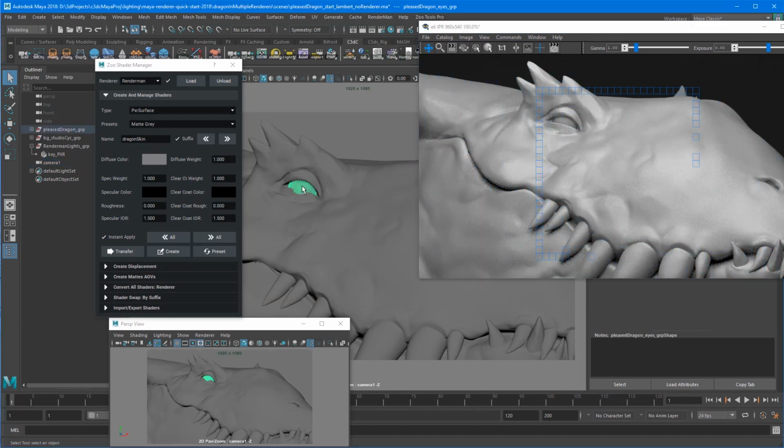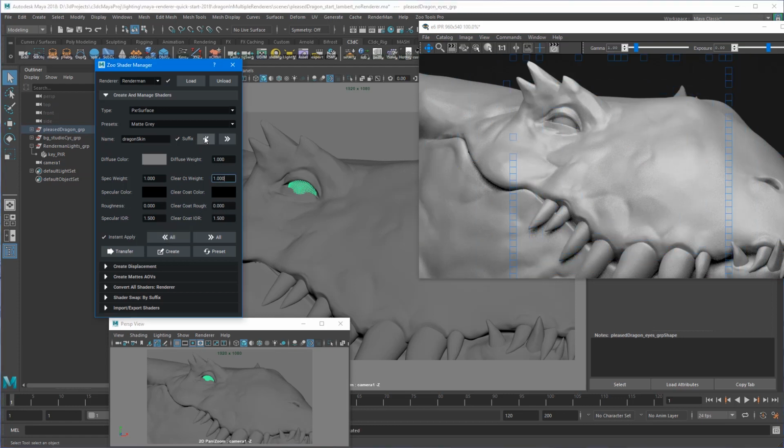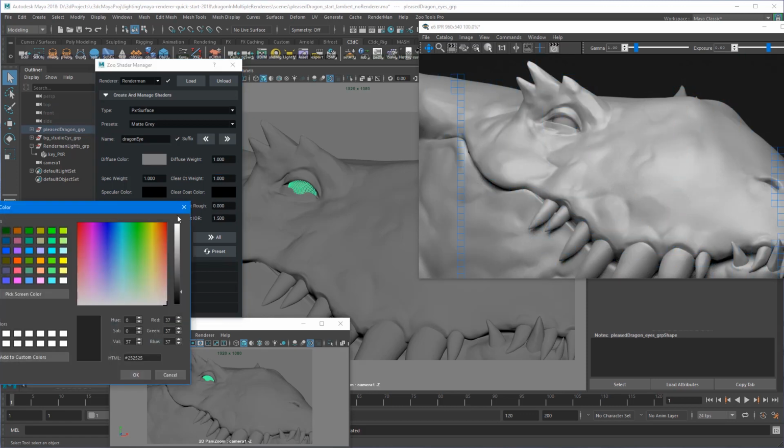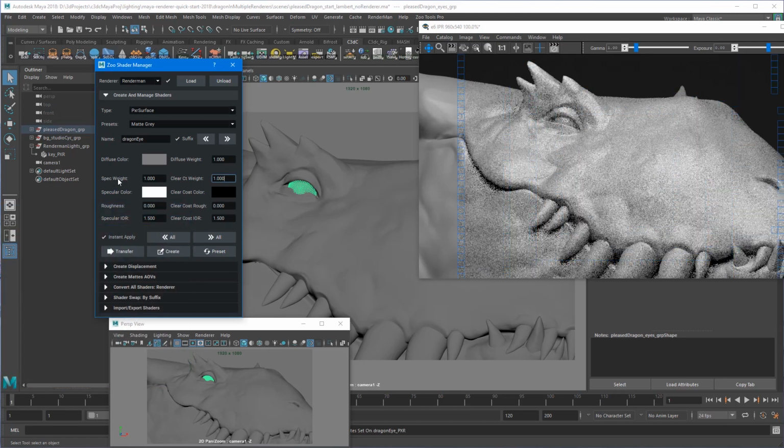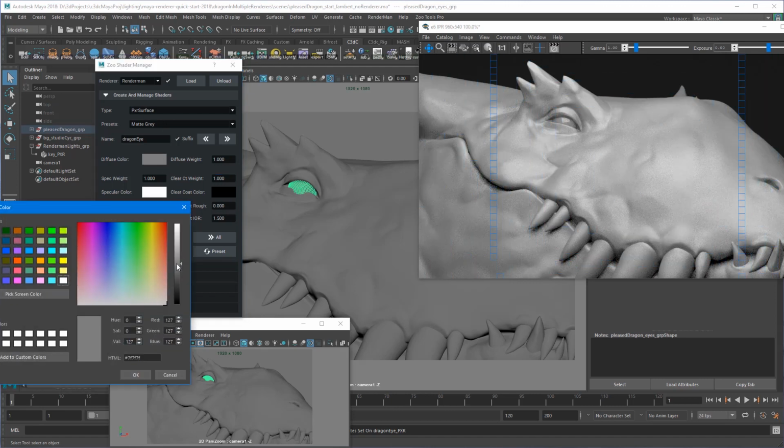So I'll select the eye again and then just bring that in. If we select that one, it's the eye. Remember the name is separate. It's not included in this. So we just bring on the eye values. And to switch on the specular color, we do have to switch up the color because that spec weight does not exist. And now you can see we've got a little highlight in the eye, but the eye should be a bit darker. So we'll just bring that down to quite a dark eye.